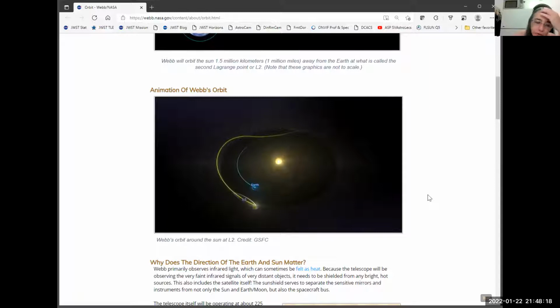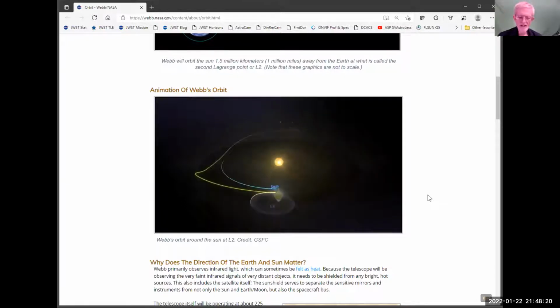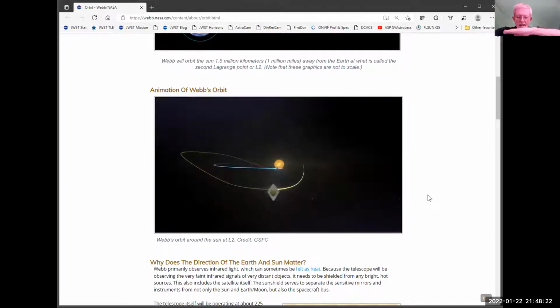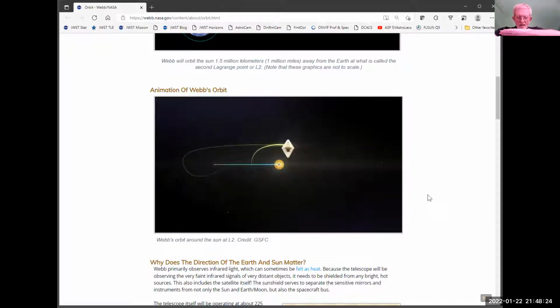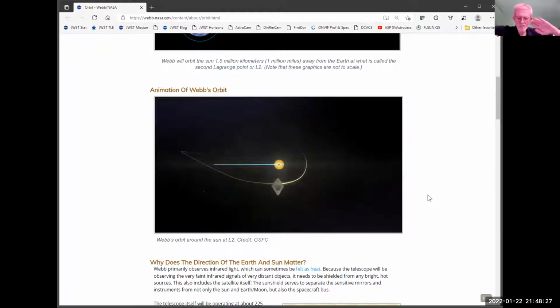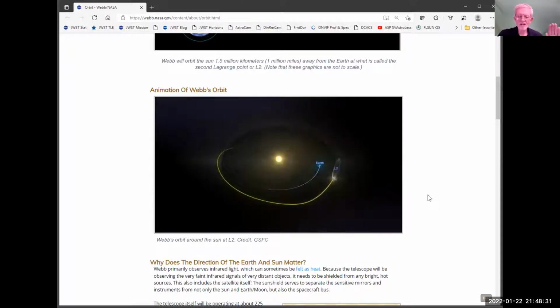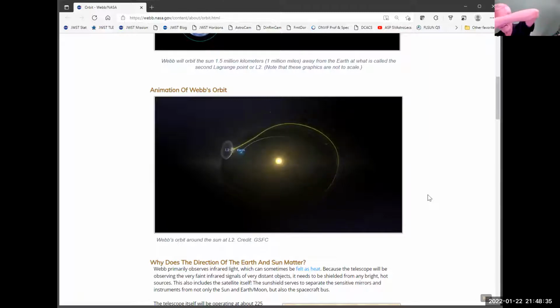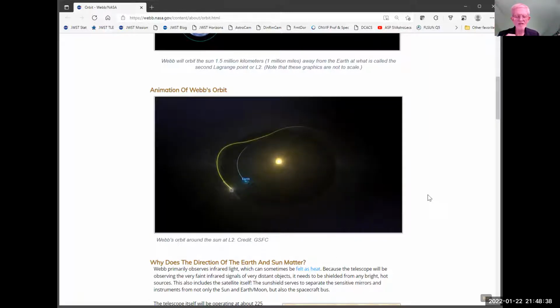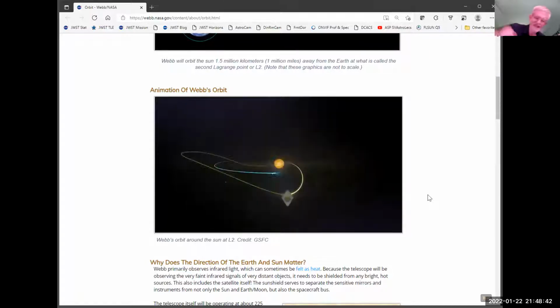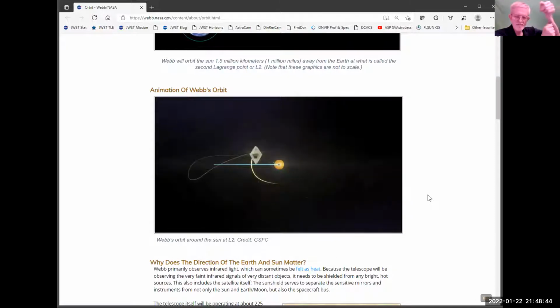Gyroscopic wheels, or uses... No. What it actually does is, if you split the ellipse vertically into two sections, the upper section and the lower section, when it's going one direction, it uses the momentum wheels to arc itself. When it's going the other direction, it has to do a brief firing of its rocket motor to push it back, and then it uses the momentum wheels to steer it. So that's part of the life duration of the telescope.